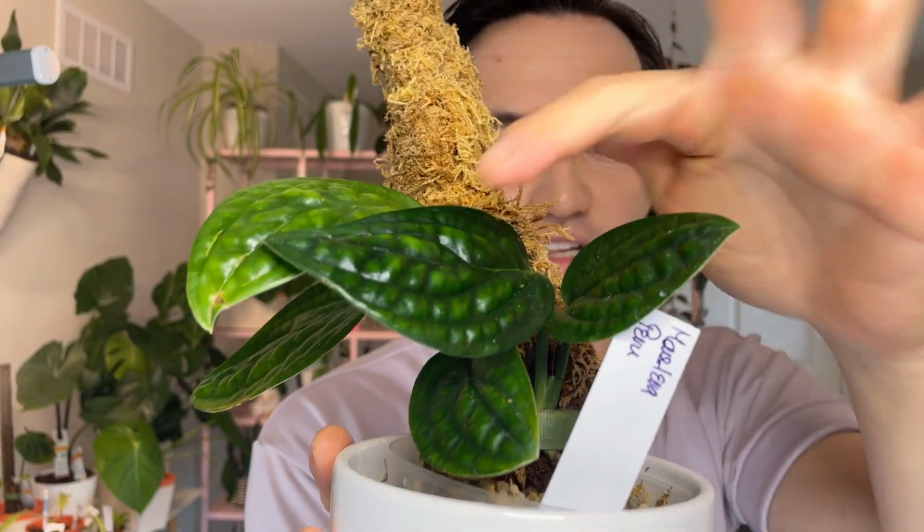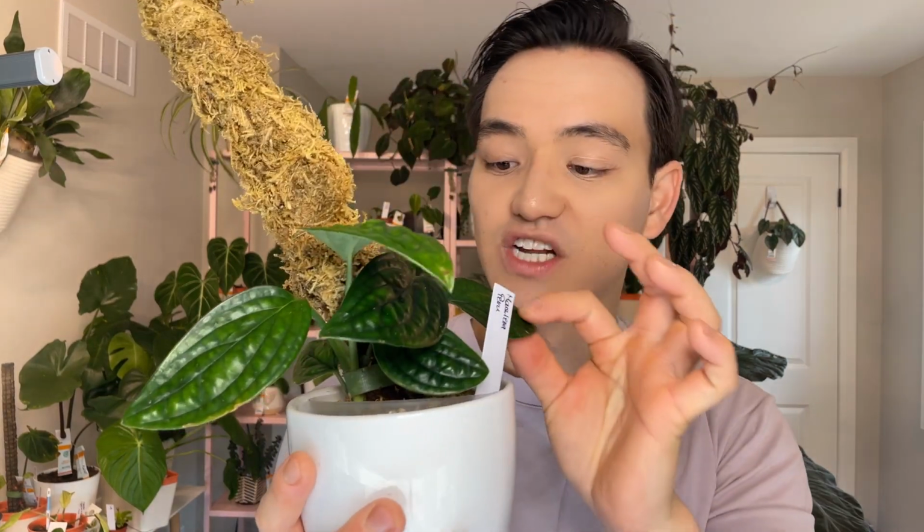When I got it, let me go here, it had these two leaves here, and then it had these two leaves here. In March, it grew this leaf after I bought it home, and then proceeded to do nothing for March, April, May, June, July. For 4 months it did nothing. And then now it has put out this leaf. And that is it. That's all it's done. Nothing whatsoever after that. This is not even growing.